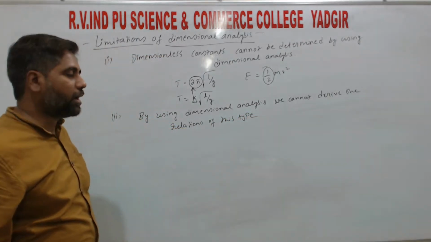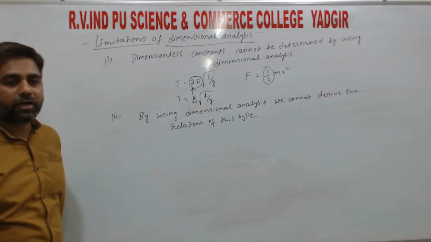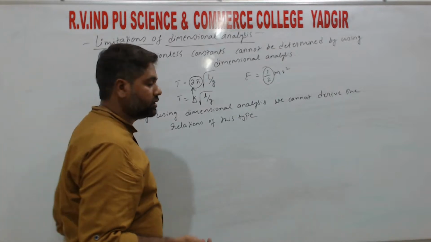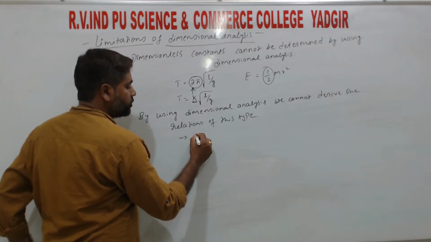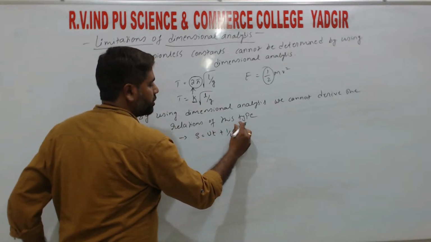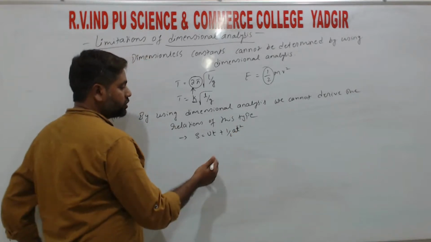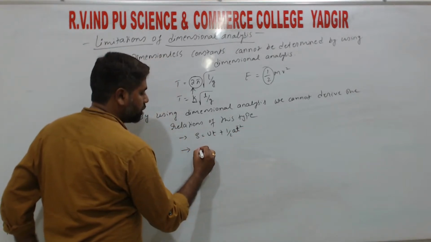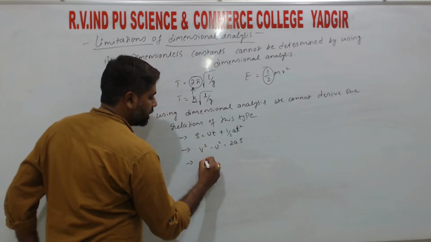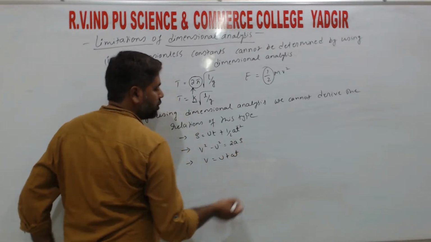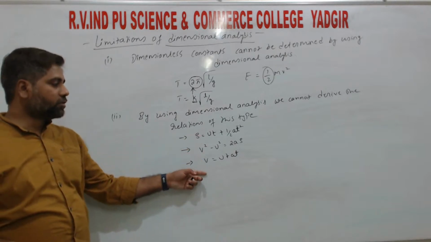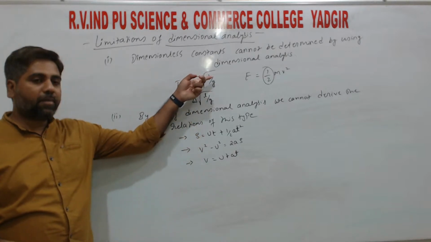So ಕೆಲವು type ಅಲ್ಲಿ ನಮಗೆ relations ಇರುತ್ತೆ, physical quantities, that means formulas, that we cannot derive by using dimensional analysis. So such relations are, the first one is s is equals to ut plus half at square, right. ನಮಗೆ equations of motion ಅಲ್ಲಿ ಯಾವುದು ಬರುತ್ತೆ ಅದು ಯಾವುದನ್ನು ಕೂಡ dimensional analysis ಯೂಸ್ ಮಾಡಿಕೊಂಡು derive ಮಾಡ್ಕೊಳ್ಳೋದಕ್ಕೆ ಬರೋದಿಲ್ಲ, right. So v is equals to u plus at, right. So these type of equations we cannot derive by using dimensional analysis.